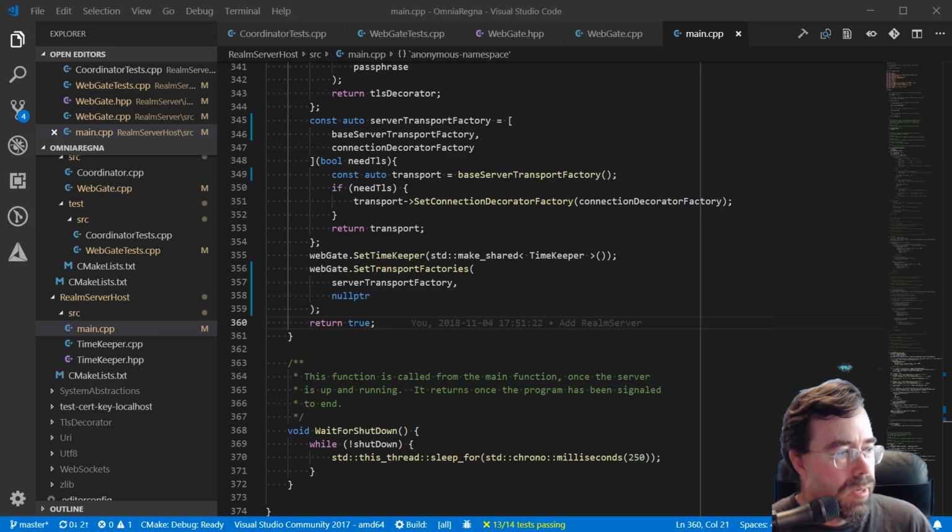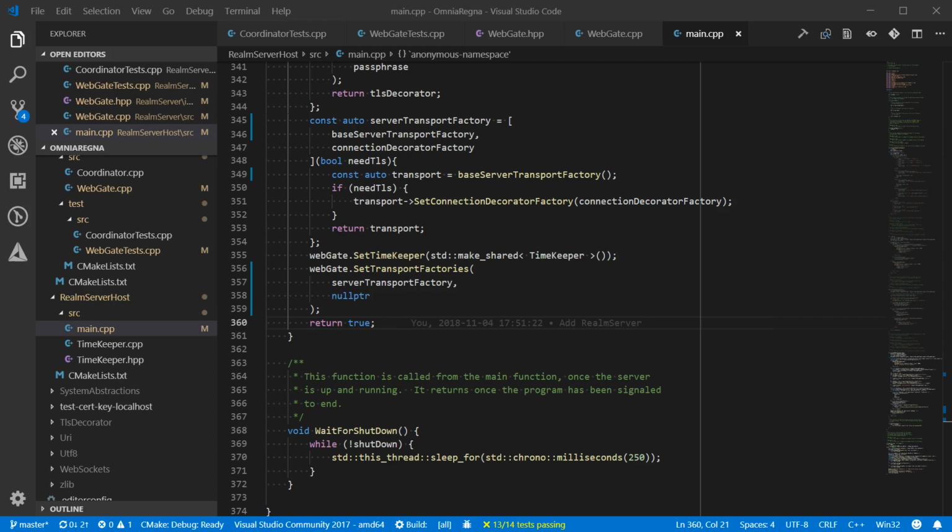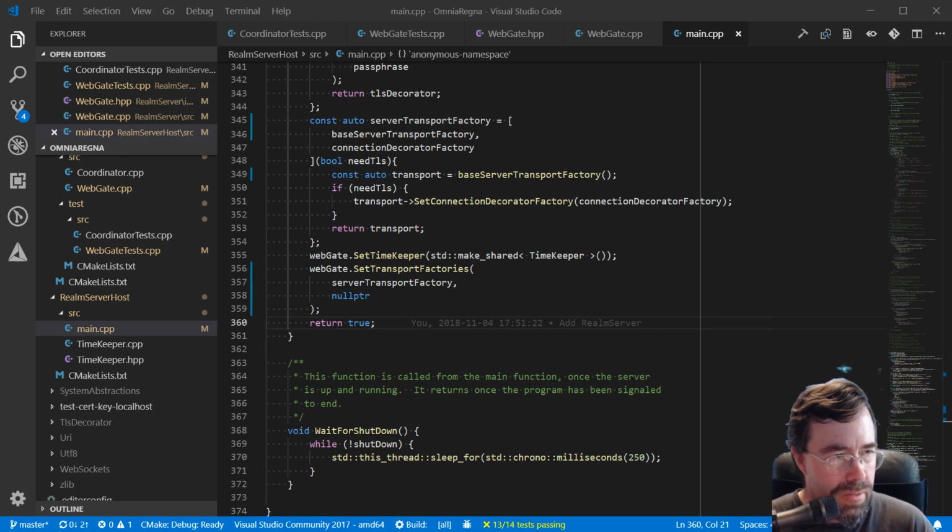I'm gonna turn my camera off just really briefly. I'm getting up to adjust the window. No, we still have a dot. That didn't work.